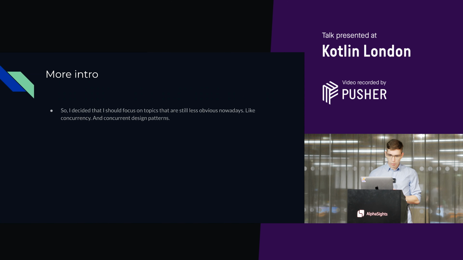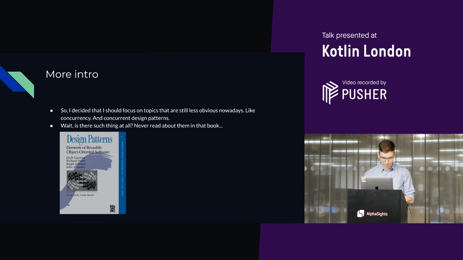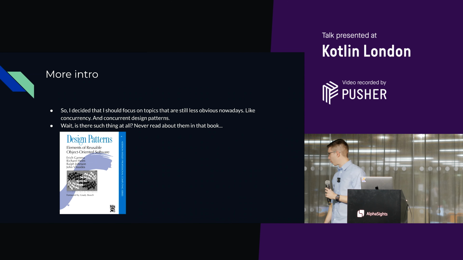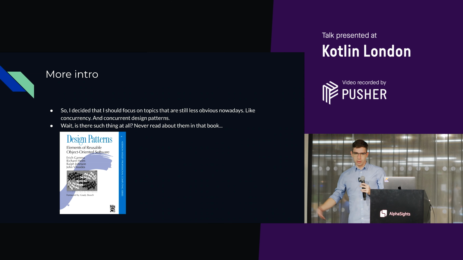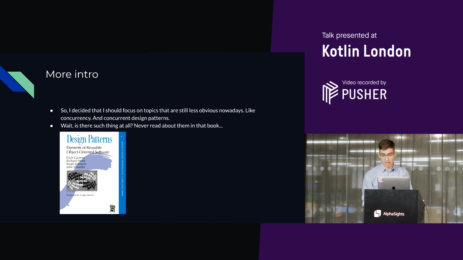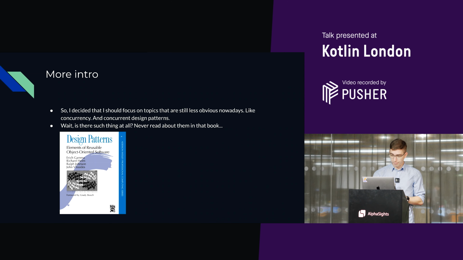And then what I decided is that let's discuss something less obvious, like concurrent design patterns instead of the regular, classical ones. But is there such a thing? Because there's this book, probably you're familiar with it, at least from the outside, and there is no such thing in this book as concurrent design patterns, so probably it doesn't exist, right?